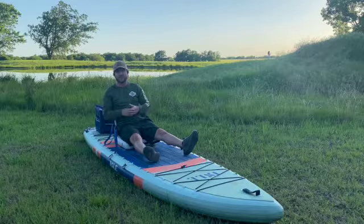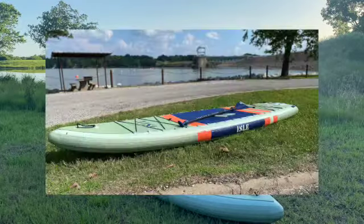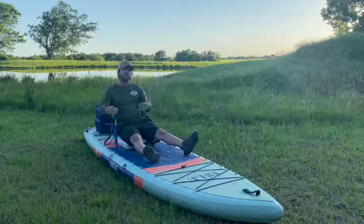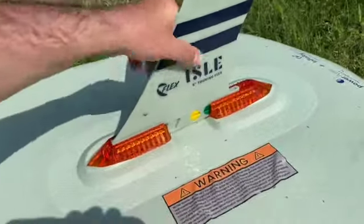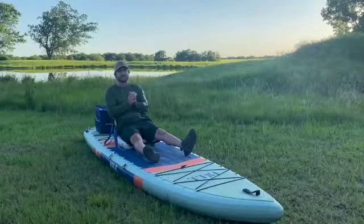So for starters, it's pretty expensive in my opinion, at around $1,000, when I know there are hard shell kayaks that are cheaper. Another thing that I just don't like about inflatable kayaks in general is the setup time once you get to the water. Unless you inflate it at home and haul it to the water, then you've got to inflate it when you get to the water, and it just takes longer to get on the water.